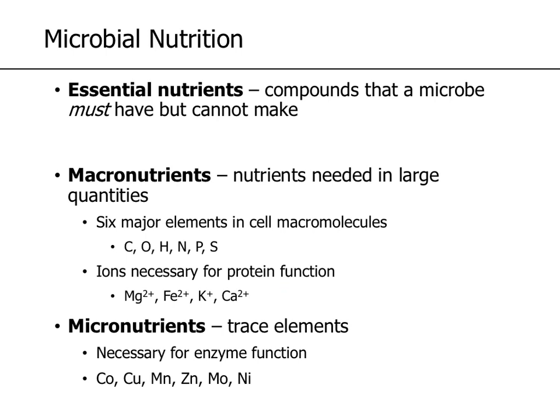And then there are the micronutrients. These are just trace elements, and they might be more specialized depending on the species of bacteria. But again, usually there's some kind of metal that is necessary for some kind of enzyme to function. But all of these things are required for these bacteria to grow.